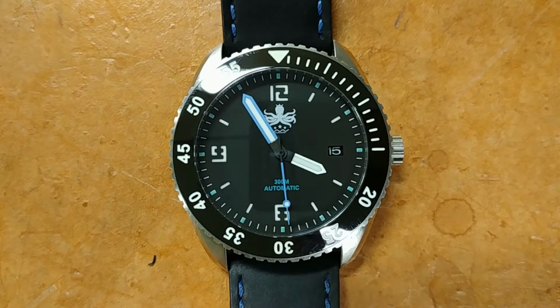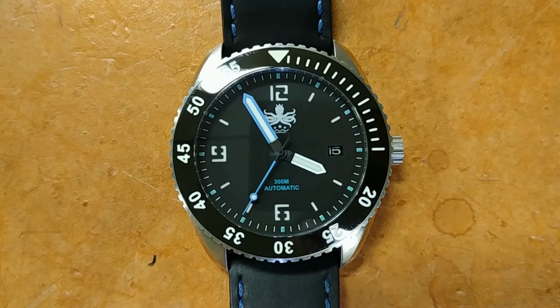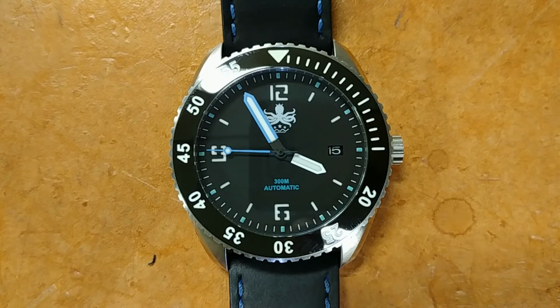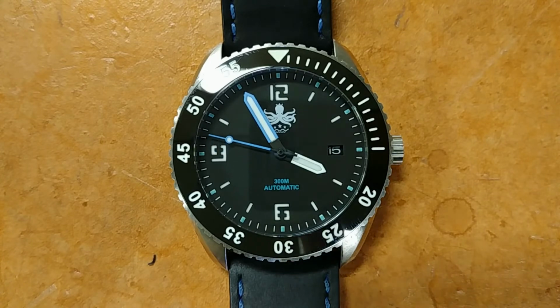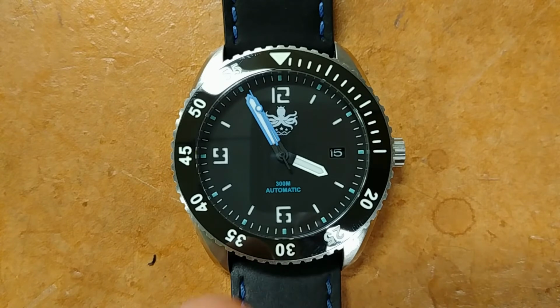Now, the movement I already mentioned is a Seiko NH35, and I find that to be a positive just because, one, they keep time. I'm getting about plus 10 seconds with this particular watch over the last week. So it's actually very reliable and accurate. And if you ever did need replacement parts, or if you wanted to upgrade something on it, it's just one of the most common movements out there. So I find it to be a huge bonus that they have an NH35.